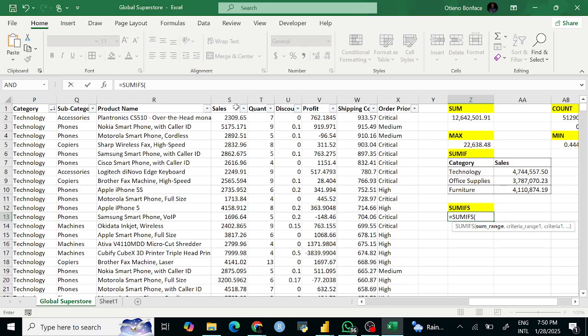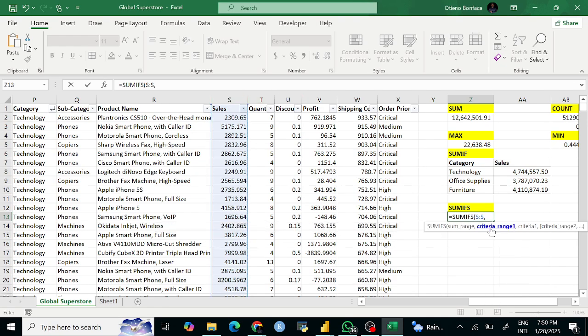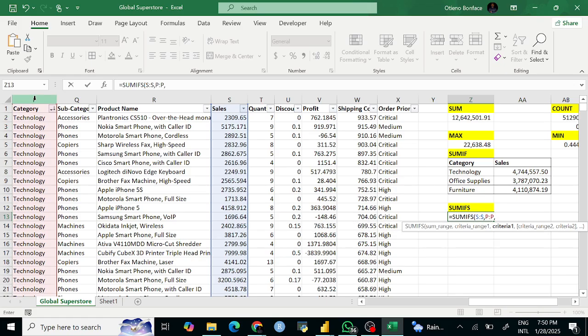So I can come here and say this part is my sum range, comma. What is criteria range 1? My criteria range 1 is this part. I put a comma. Then it asks what the criteria is. The criteria is technology. You also have to type it very well so that it matches what is here.